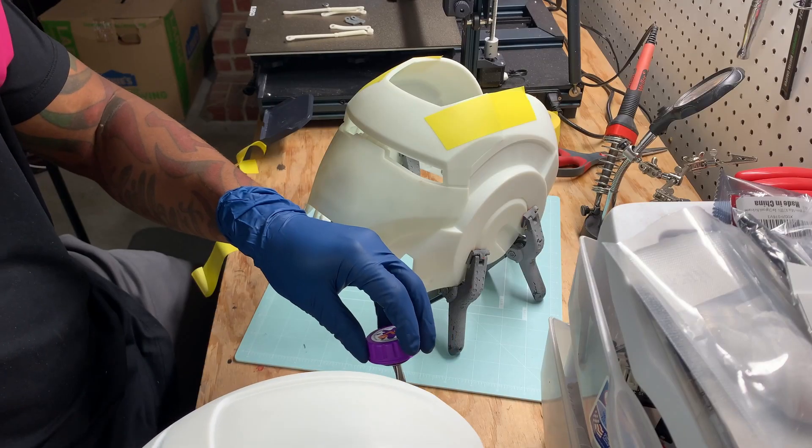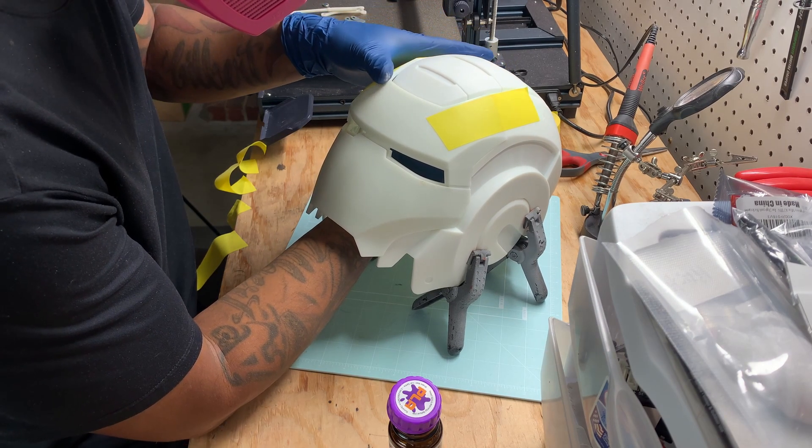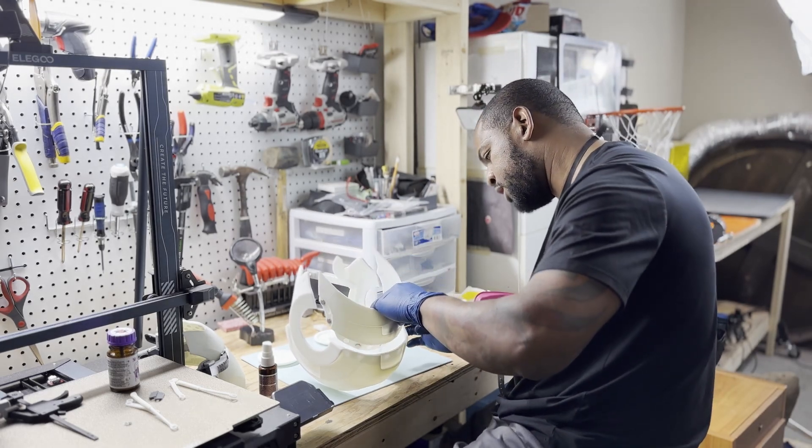The first thing we need to do is put it together so this will start to actually look like a helmet. I superglued the mohawk part to the dome along with both sides of the earpieces, because those parts aren't going to move. The back half of the helmet is going to be attached with magnets. All the parts inside the helmet to help the faceplate go up and down were resin printed — that includes the servo arms, the helper arms, and the two jaw arms to help the jaw go up and down as well.